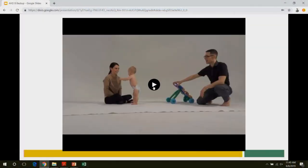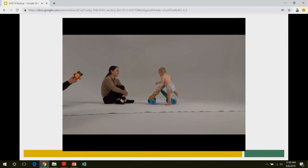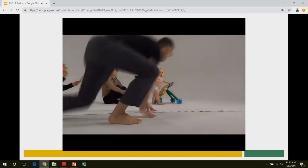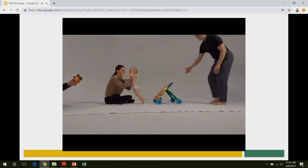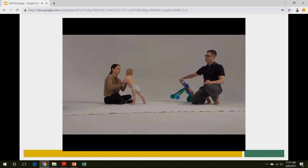Now, here is an example of a caretaker-assisted movement. We refer to that device as an infant orthotic device, so he's using this. This child isn't yet able to fully get to a standing position or a walking position on their own, but with the device, if we place them there, they can stay there. This child was actually put in these positions quite often, so here's the perfect example of what we're saying. He can't get to stand on his own, but the caretaker puts him there.